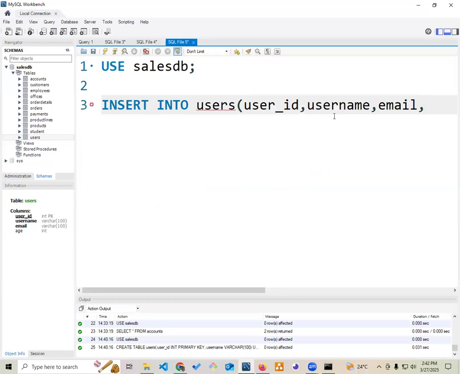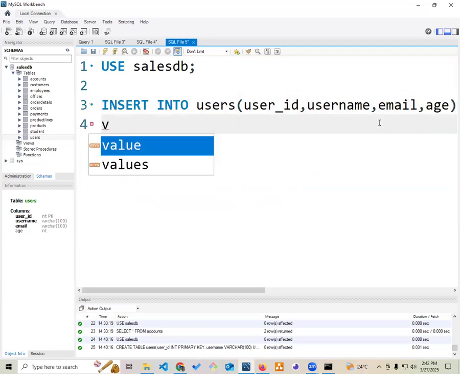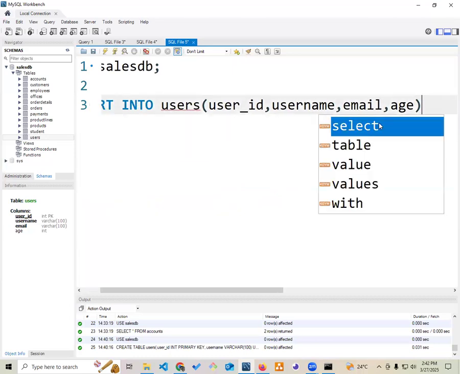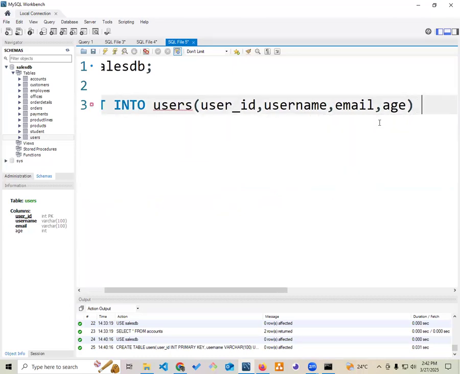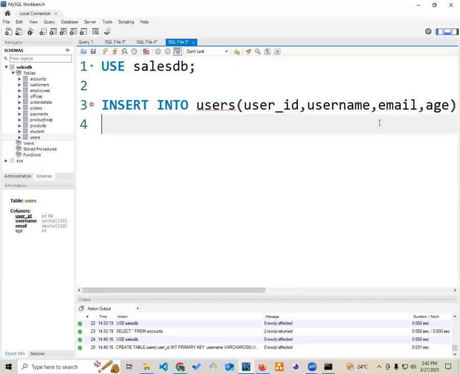Okay. So yeah, if you are with me, I believe you've already started inserting some data. Close it. Come to the next line, right? But you don't need to keep on coming to the next line. You can write it in one line, but for easy reading, just come to the next line. Okay. So write values, open a bracket. Now write 1, comma, username is a varchar data type, right?